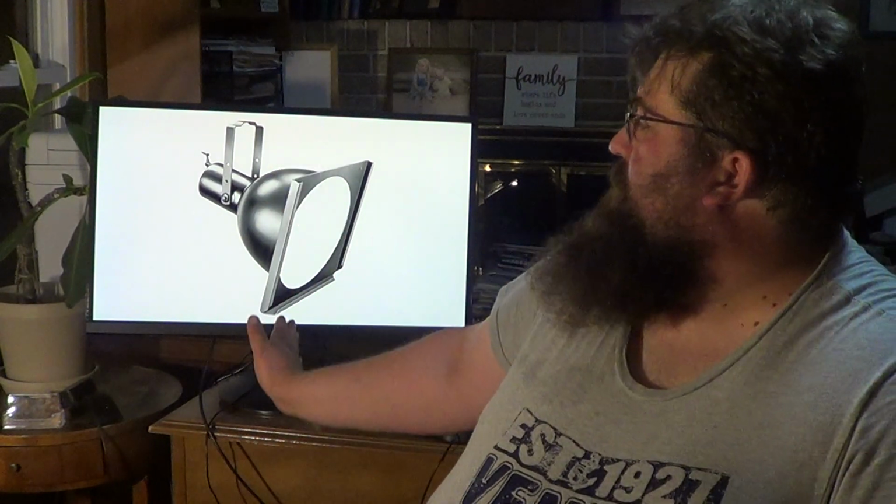A lot of places use these as work lights because they just put a lot of light down in one area, and they can be run off of the same lighting system that you use for the stage. You can, of course, use these as part of a regular lighting plot. They have a space to put a very large gel, and you can also use them in very specific applications.